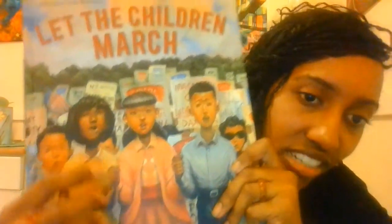But hey, the children haven't given up yet. Even today, even though these children were from the 60s, you have children today still protesting for their basic rights. The little girl in, I think it was Africa, where they told her she couldn't wear her afro because it was a distraction. And she's like, I'm going to wear my hair. I was born with my hair. Children out protesting in Ferguson. Don't shoot me, don't shoot me. This is a reality.